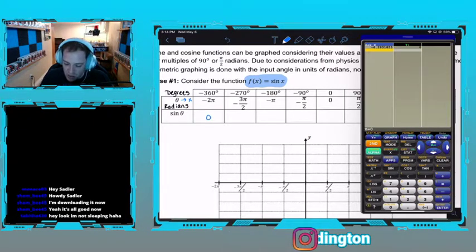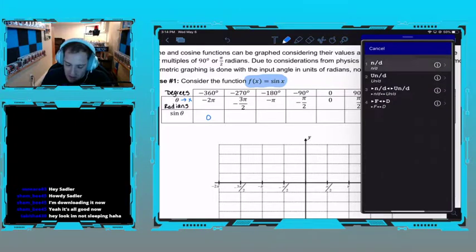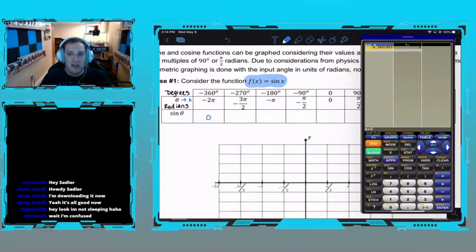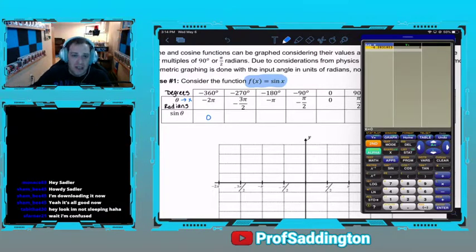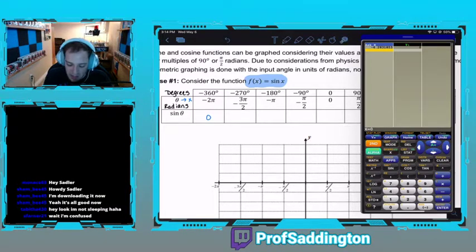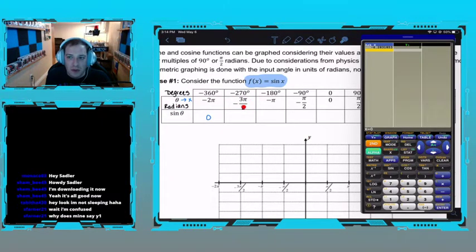So I got to go back over to ask x. And the next one's negative 3 pi over 2. I'm not sure if it's going to let us type it in as a fraction. Yeah, it's not going to let us type it in as a fraction. So we're just going to use the division sign. I'll do it again. So as long as you guys are in this screen where it says ask x, what I'm going to do is I'm just going to type in the next x value or the next theta value that's here. So it's negative 3 pi over 2.